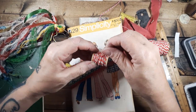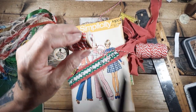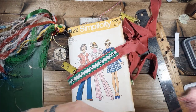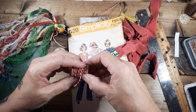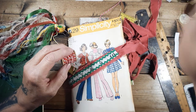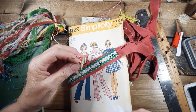Somebody would order one and I would make two or three and stick them away, but then I never did anything with them. It's ridiculous. I have some antique furniture I want to get rid of. I'm into this — well, I'm not into it — I need to get into this minimalist stuff.